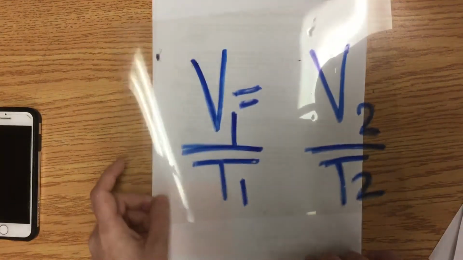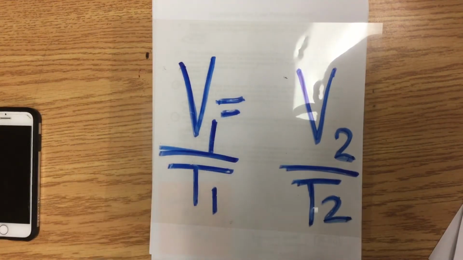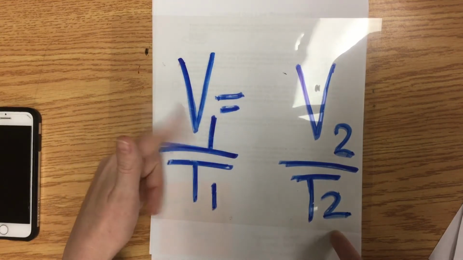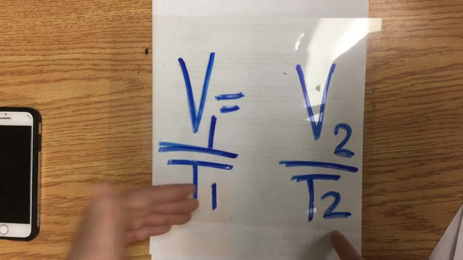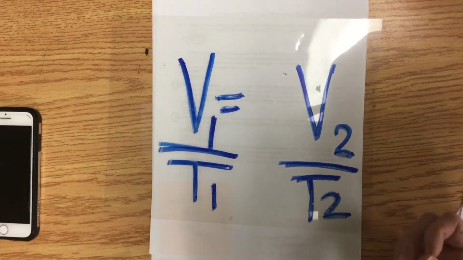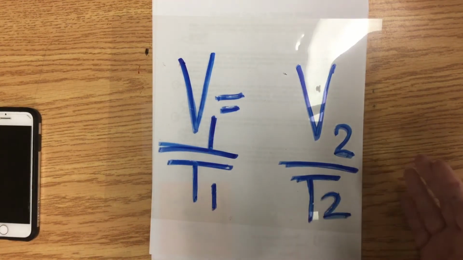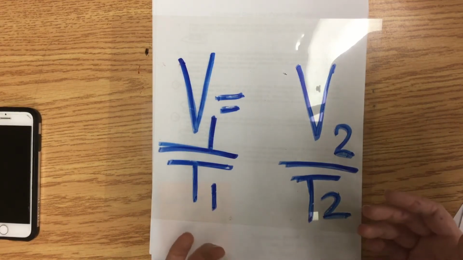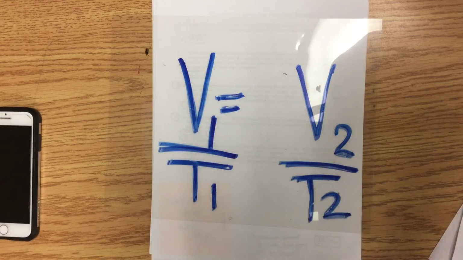And then finally, you learned V1 over T1 equals V2 over T2. Again, the temperature had to be in Kelvin, and this is a direct relationship, so if temperature goes up, volume also goes up. They all had to do with pressure, volume, and temperature. One of the things you may notice is that we're seeing a lot of the same letters over and over again. Well, something interesting happens.